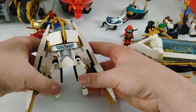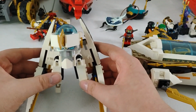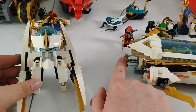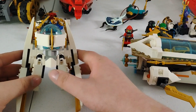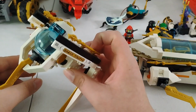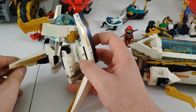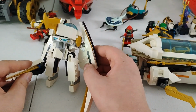It's fine. It's a fine addition. It's not the greatest. I don't know that it needed to be here. But removing that reveals this little ion-powered engine, and I think that looks pretty cool, but unfortunately it will be covered up most of the time by this robot. I think it's fine. There's no stud shooters or anything on it. It's just a robot that you can use to attack something. It's a nice inclusion for playability, I guess.